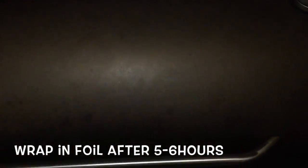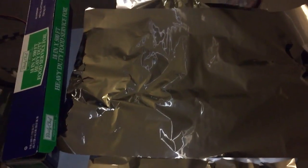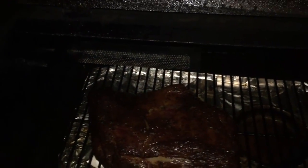Alright, here it is. It's about 5.5 hours later. Now it's time to wrap it. You can see how the tops are kind of a little split on it. Nice and caramelized. Looking nice. Wrap them. Usually do a couple layers of foil, make sure they don't split. And then when I wrap them, I use the rest of my apple cider vinegar and put it inside the foil. There we go.